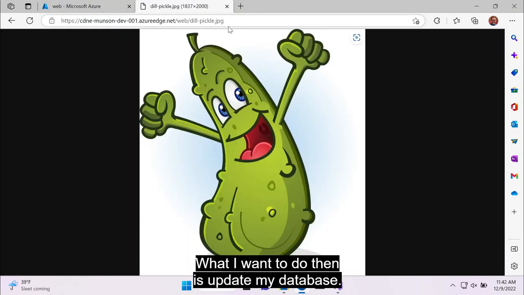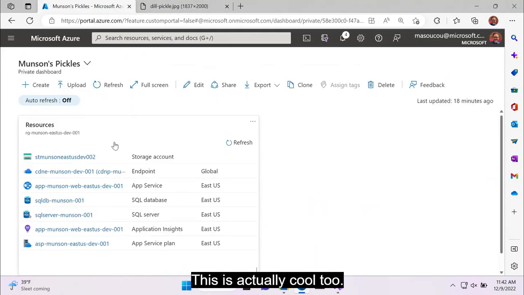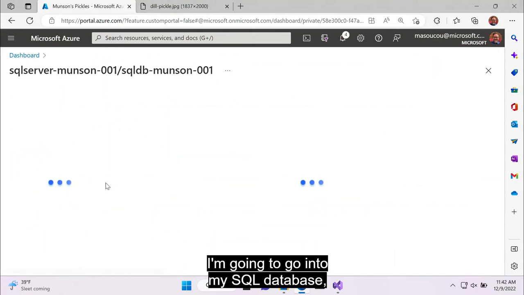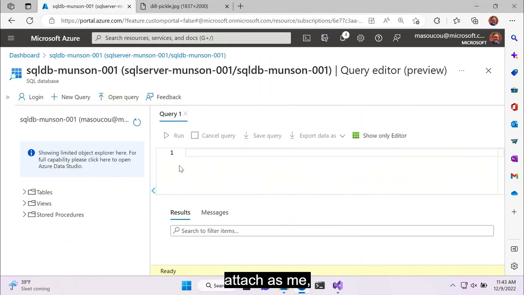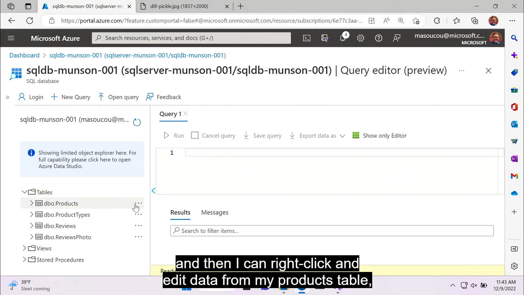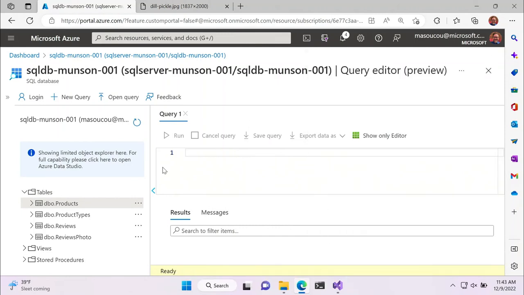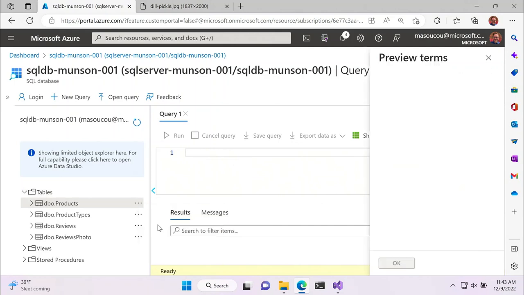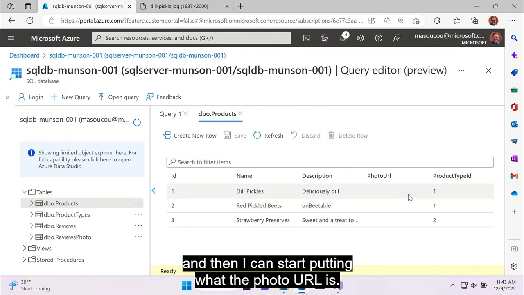All right, so what I want to do then is update my database. And so this is actually kind of cool too. I'm going to go into my SQL database, open up my query editor, attach as me, and then I can right-click and edit data from my products table, agree that it's a preview, all right, and then I could start putting in what the photo URL is.